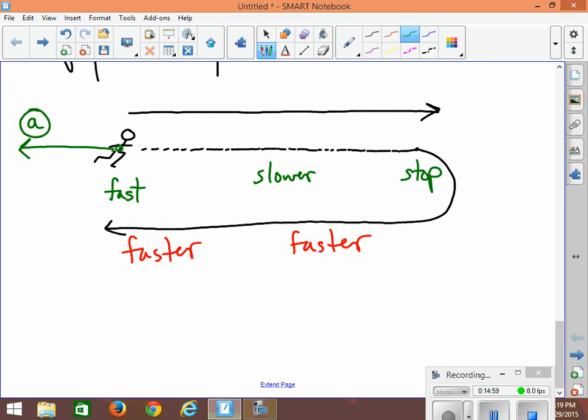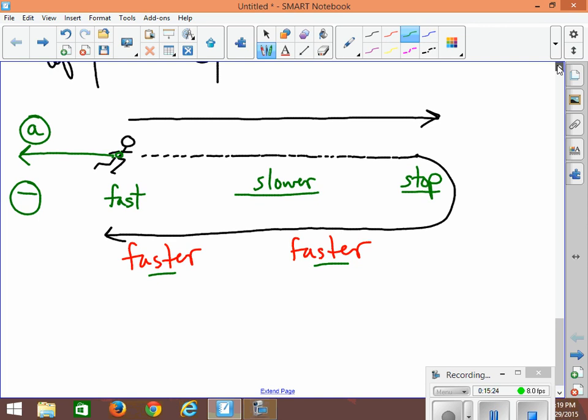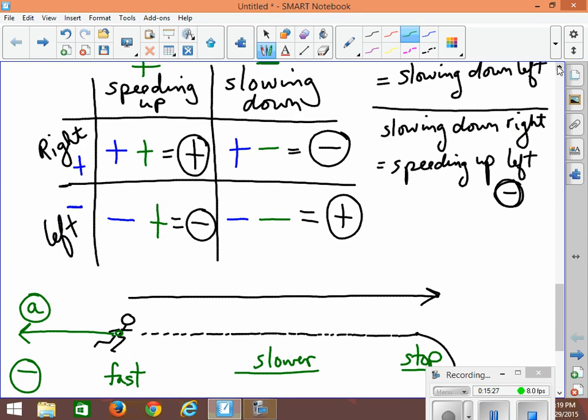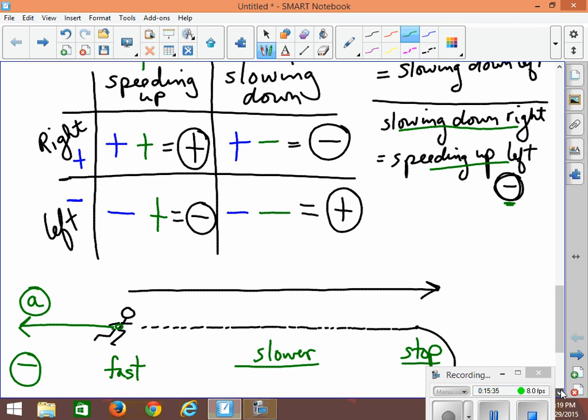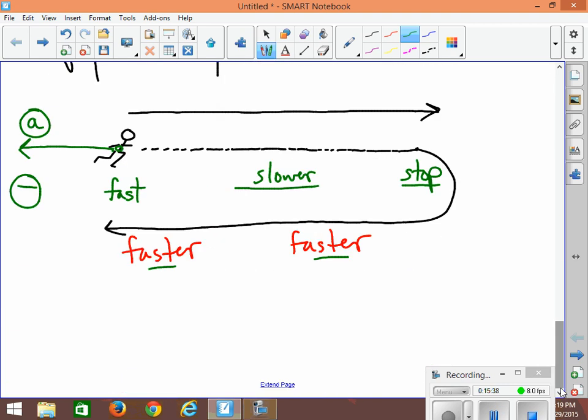This is an acceleration in a negative direction, isn't it? It's a negative to the left. But look what it can do. If you are moving right, it can pull on you and cause you to slow down until you stop. But it can also make you go faster to the left. So a negative acceleration can do both of those things. It can slow you down to the right, or it can speed you up to the left. Slow you down to the right, speed you up to the left. Negative acceleration.